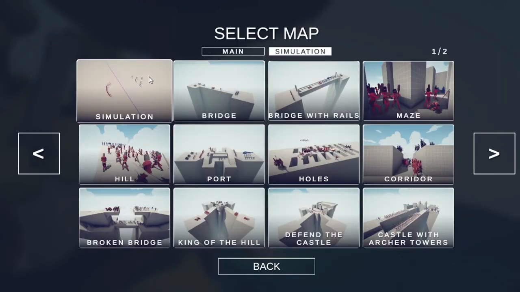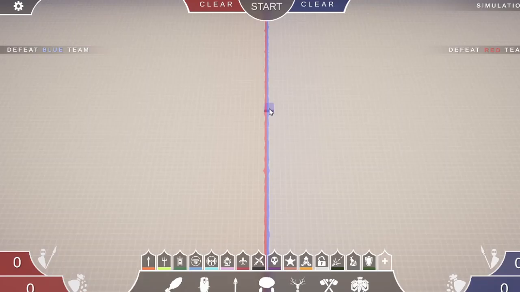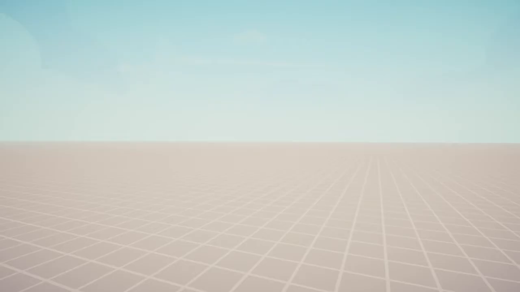I don't know. But the next thing I was going to talk about is the simulation maps. Ooh, wait. Forgot to turn the volume back up. What I was gonna say about the simulation maps is that it probably plays into my theory that TABS is hell. And yeah, it's hard to tell when you go under it because the bottom has no texture.